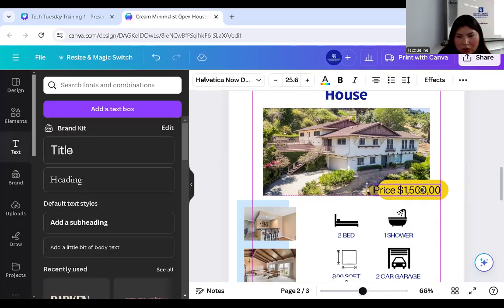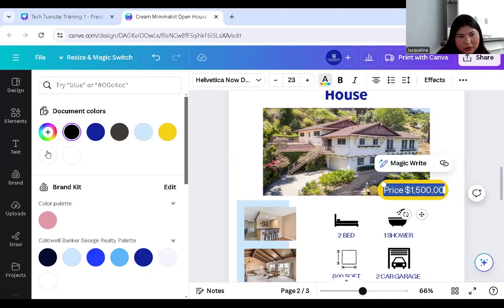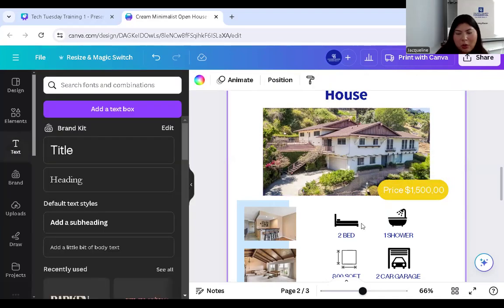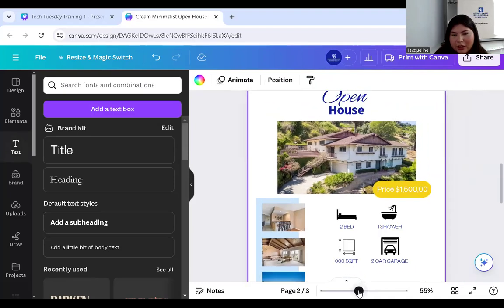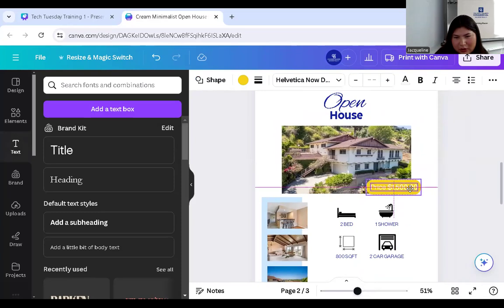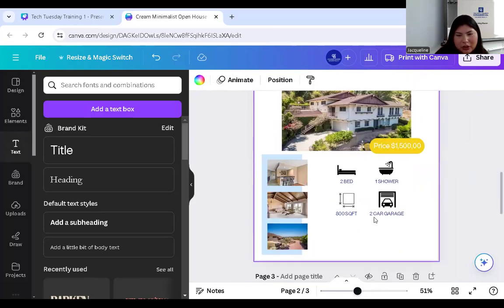Okay, so do whatever you need to adjust this. You could adjust the text, but depending on how big you want it, you could go back and adjust this element, making sure you know the ratios are good. Let's try white because the black is looking too dark, and I like to stick to airy. So the white brings it a more airy feeling. So I like the way that looks for now. Let's move it a little bit to the left. Okay, so now you have the price right there.